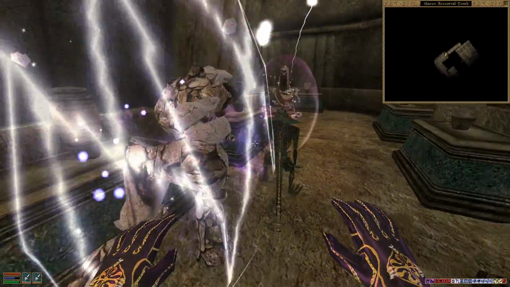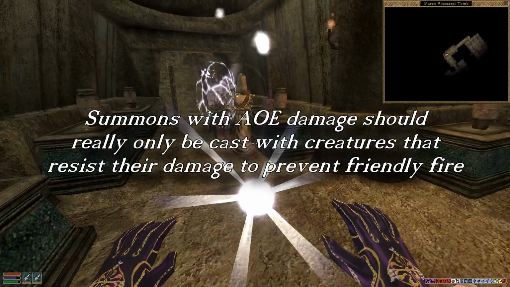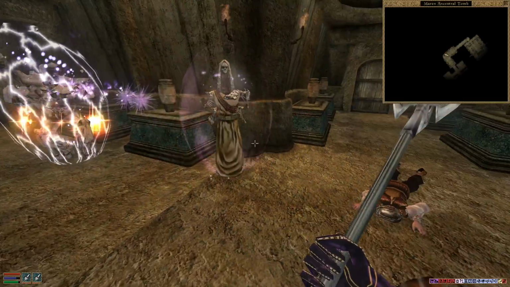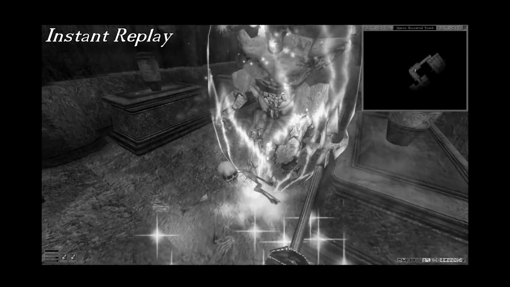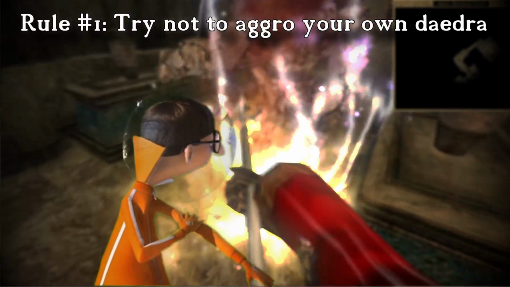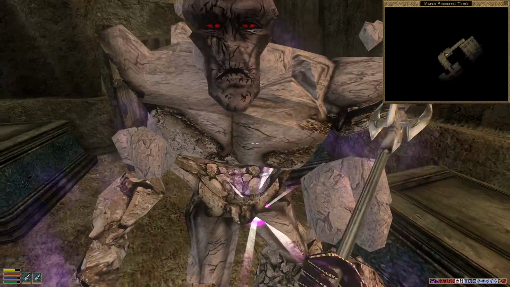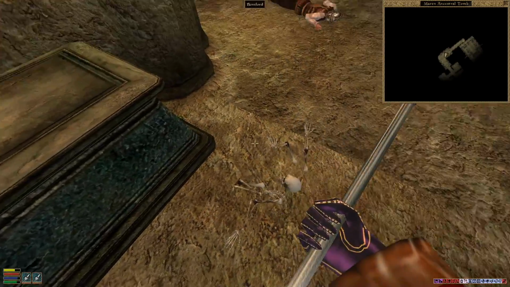Now, one thing you do have to be careful of is when you summon things that do damage like atronachs and have area of effect, they can hit your other summons. Oh. Oh. Oh, poop. Now I've done it. Well, at least he's hitting me with magic. There we go. Just have to wait him out.